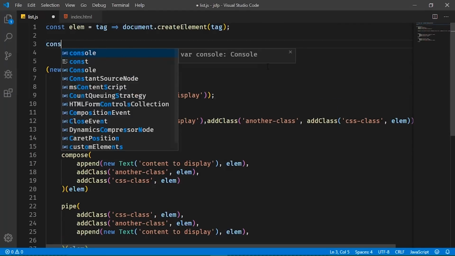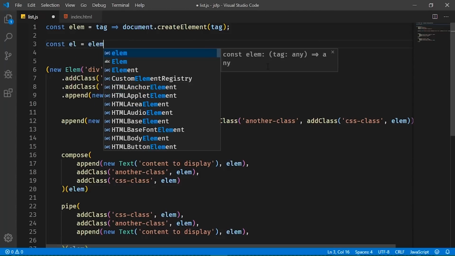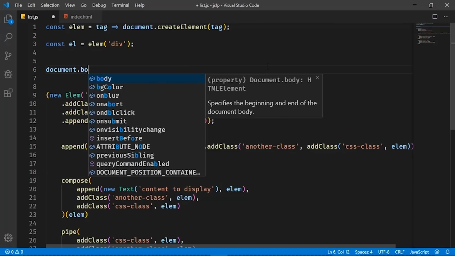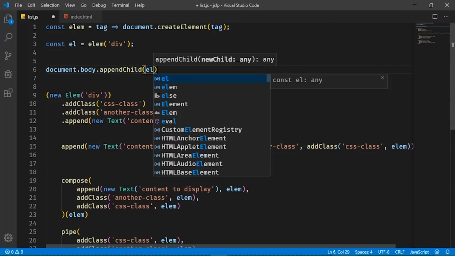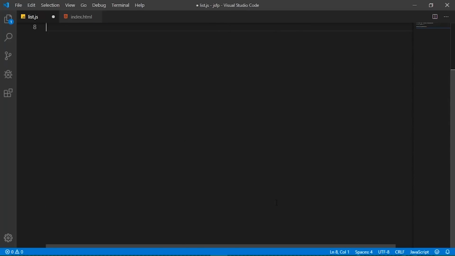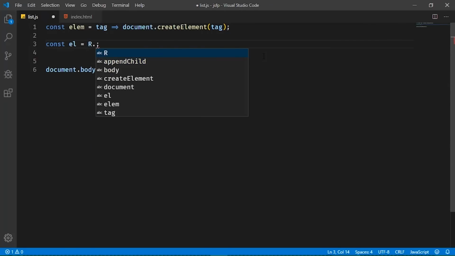So we should be able to just create our element, calling the elem function, passing in div for a div element, and then later on we can append that to the body to make sure that that actually worked. So let's go ahead and have that set up. Let's also get rid of all of this code that does not work so that we don't run into any issues there. Okay, so we want to build this div element and we're going to use the compose method here.